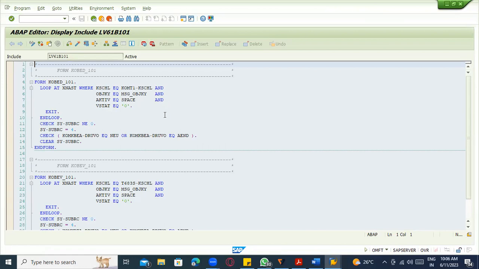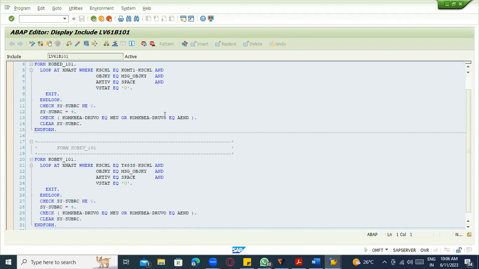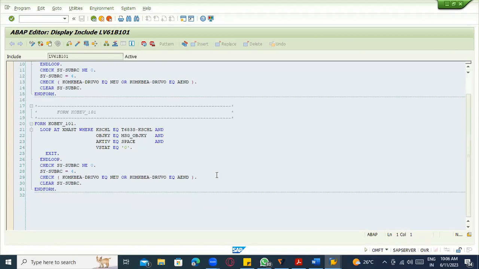In case your client is asking, sir, I don't need to generate a printout immediately, but I should have some option like when a formula is satisfied, then the printout should be generated. There must be something the client has requested. In that case, if it is not standard, you must go here and write the logic: which tables, how the control should be. Okay, clear? Any questions here?